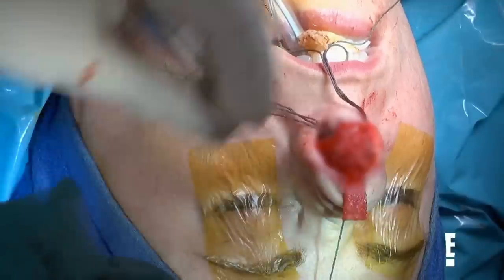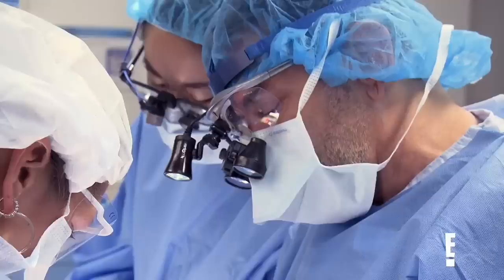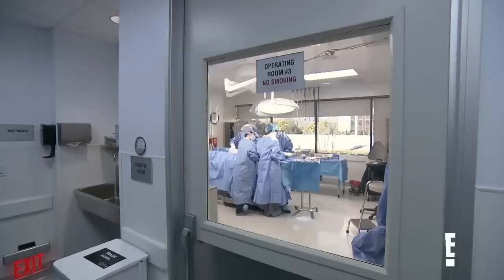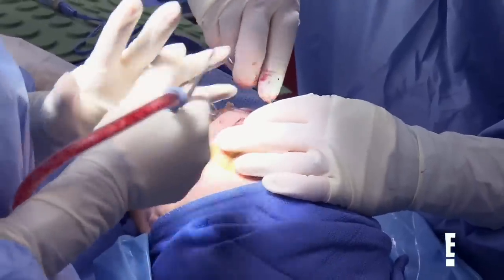We elevated the skin. The second step, Dr. Peng is taking rib, and I'm deconstructing the nose, which means taking all the rib that was put in this nose out. I have no idea what Kelly's natural anatomy is going to look like, because as I keep going down deeper and deeper and deeper, I'm going to remove all that cartilage and see what I have left.